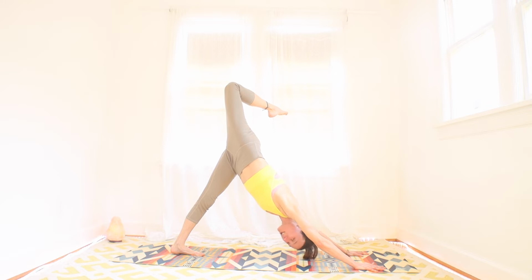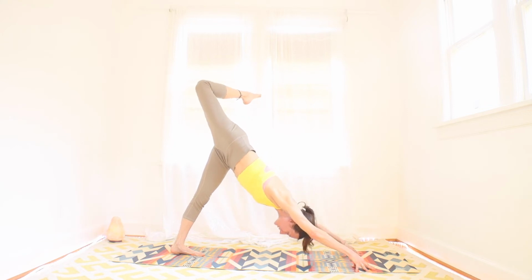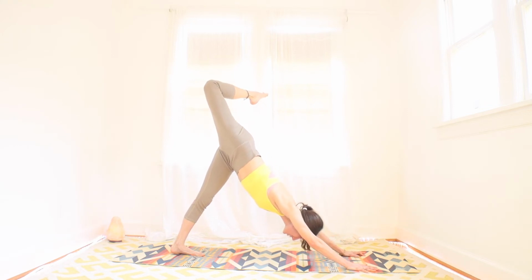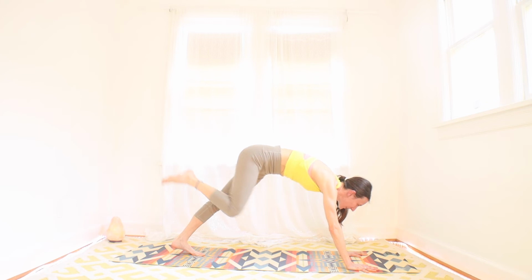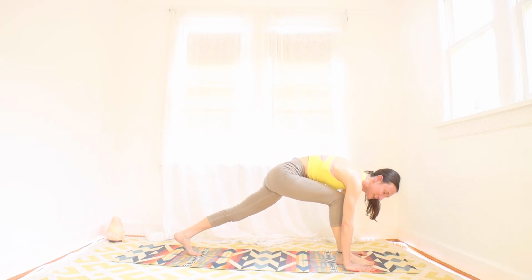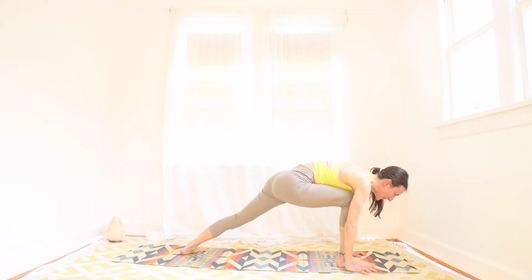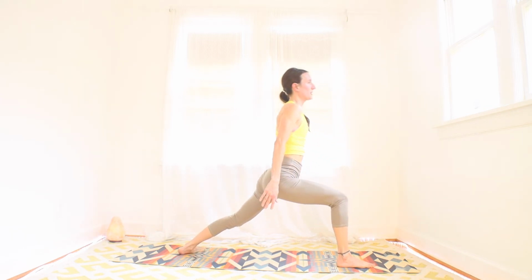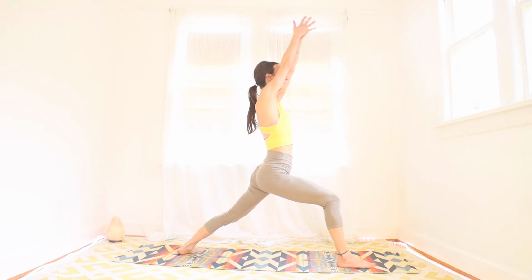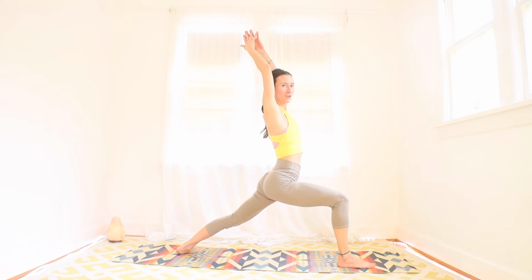Then as you're ready, we're gonna try to step through, okay? We're gonna practice our step throughs. So maybe you wanna come up on your fingertips to give yourself some extra clearance, but we're gonna try to step that right foot between the hands. So bring it forward, do your best, take as many steps as you need to. Let's drop the back heel. So the left heel is gonna spin down and we're gonna come up to a warrior one, facing forward with the hips and shoulders, pushing into your strong legs. Breathe here with me.